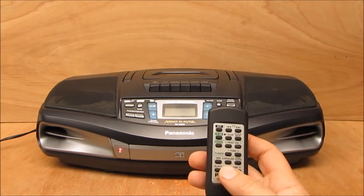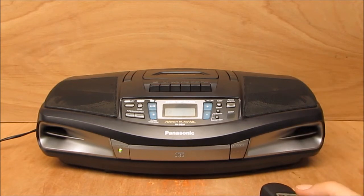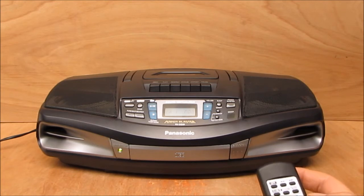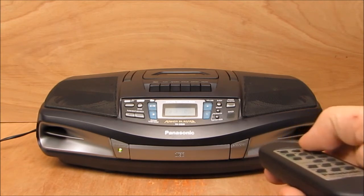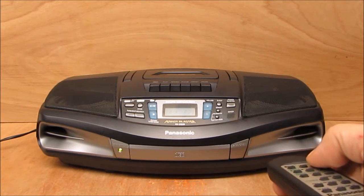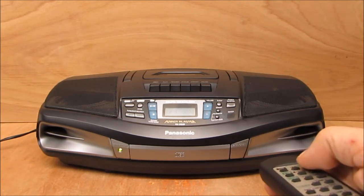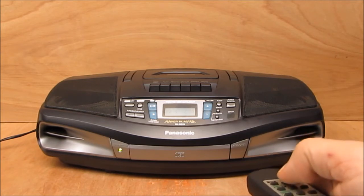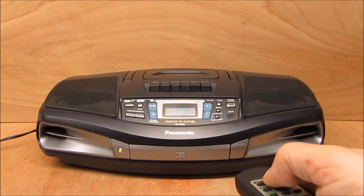I use the remote. If it's working. So off goes the CD. And flick through the tracks. Go back through the tracks as well.